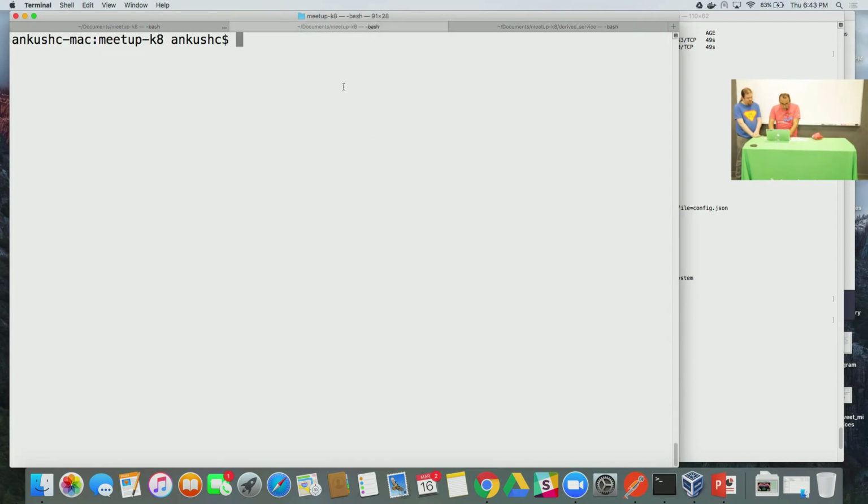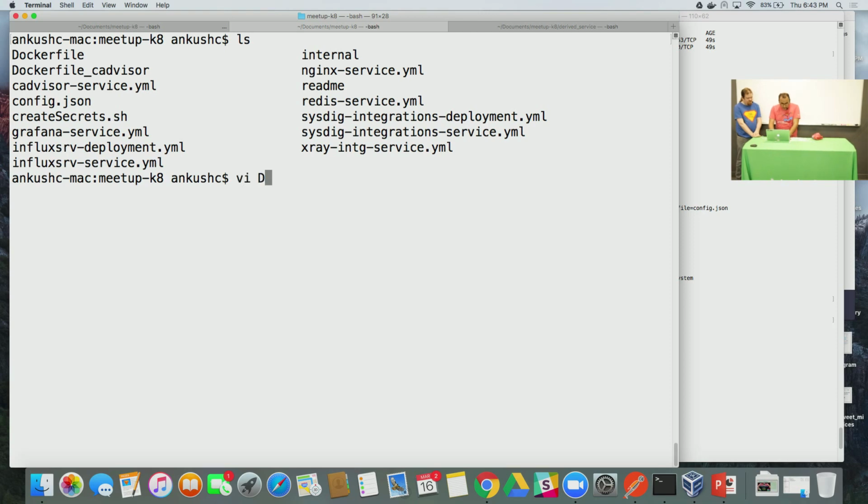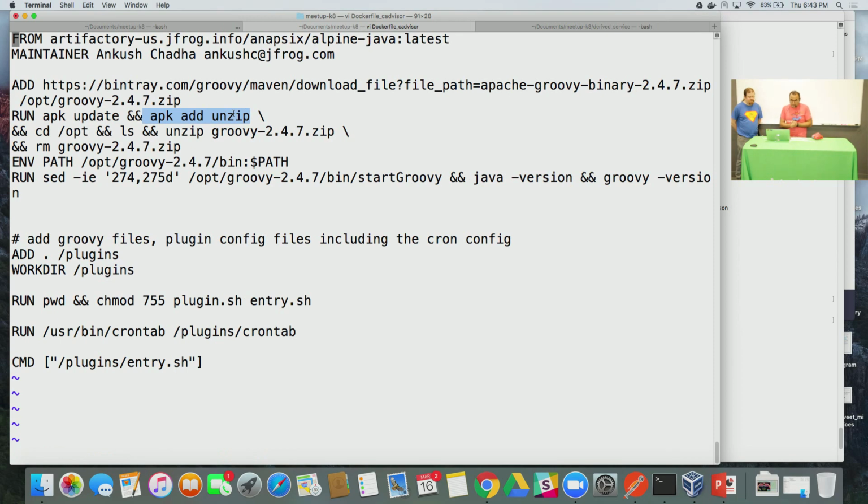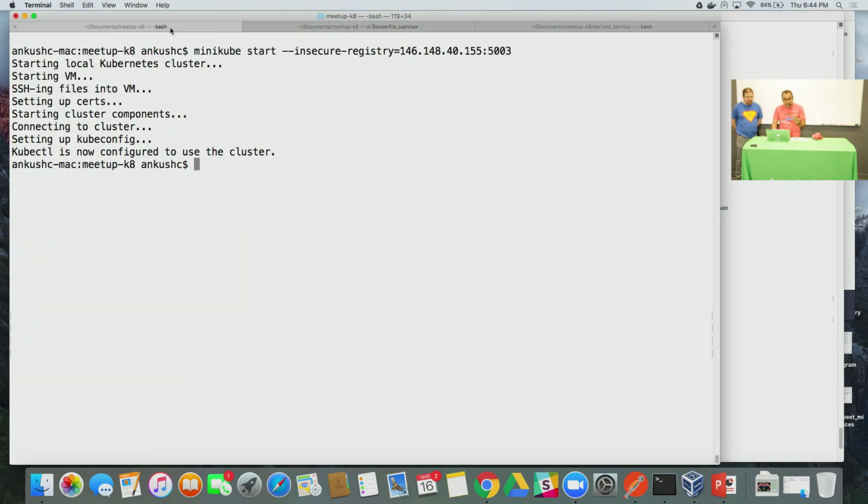Sure. All right, so let me go back here. If we take a look at this Docker file, we start with something basic like Alpine, right? This stuff can be delegated to CI, but over here we are only installing the packages we want. So if my service is up and running, we can use Sysdig to capture these events. Maybe a microservice is running and maybe a wget is being installed. For those kinds of things, we can use Sysdig as well. We'll demo some part of it. We just hacked our way around to demo just the core stuff, that it's very, very easy to pull data out of Sysdig. So this is another primary source of data.